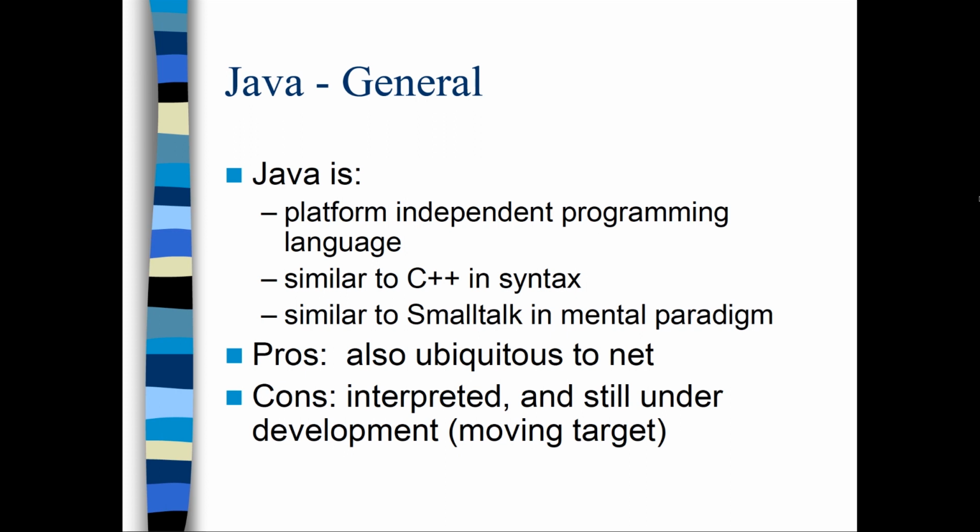Of course, each and every thing in the world has pros and cons. So Java comes with the pros as follows. It is ubiquitous to the internet. We can develop networking applications, graphic applications, and even core applications using Java. So it supports a wide range of applications. The cons, you can say, are that Java is an interpreted language and it is still under development. But nowadays, as the versions of Java are deployed very fast, the cons are very well covered in the upcoming Java versions.